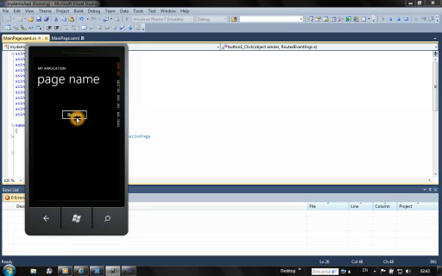So I can see there's a button here, and when I press this button, Hello Universe, task done. And this was a very simple application. Windows Phone 7 is one of the best operating systems, I guess, and let me tell you that building applications is a very easy task.